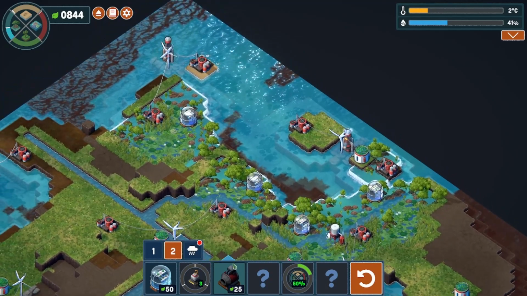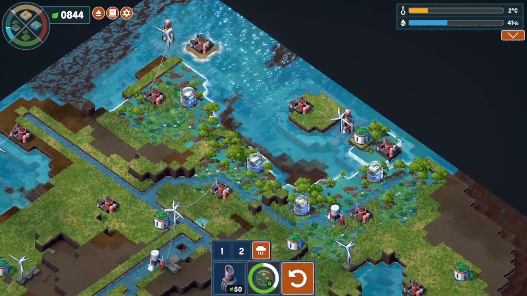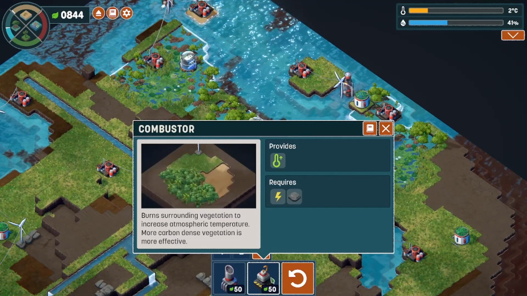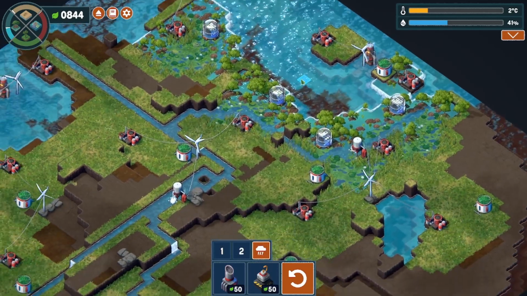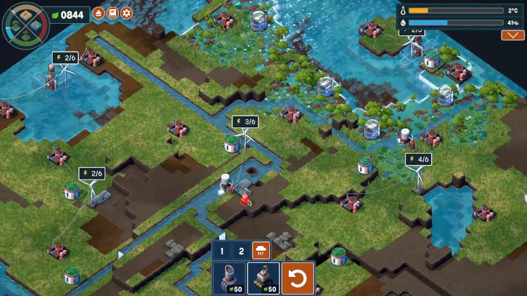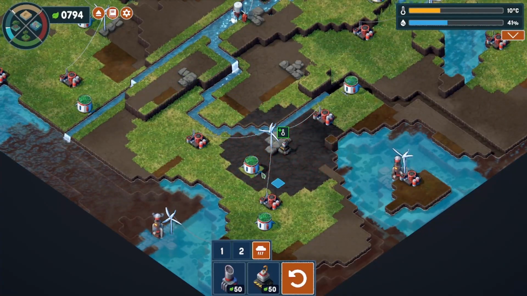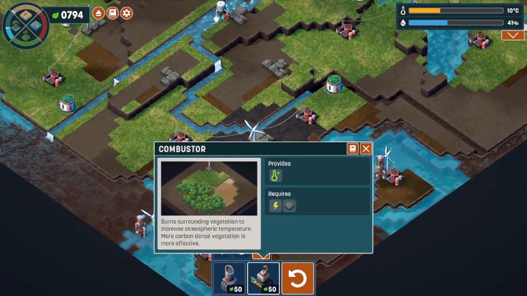So we're going to work towards that, but we can't quite do it just yet because we don't have enough heat. So we'll see if we can unlock anything for heat, and we get the combustor. This is going to burn surrounding vegetation to increase the atmospheric temperature, or carbon-dense vegetation is more effective. So we'll have to get one of these guys started up and check this out. It looks like we can only place this on rocks. So let's go ahead and we'll pop that guy down there and see what it does. Burns it up real good, and then we get this dark area, but we did get a bunch of temperature, so that's going to be an important piece to play.